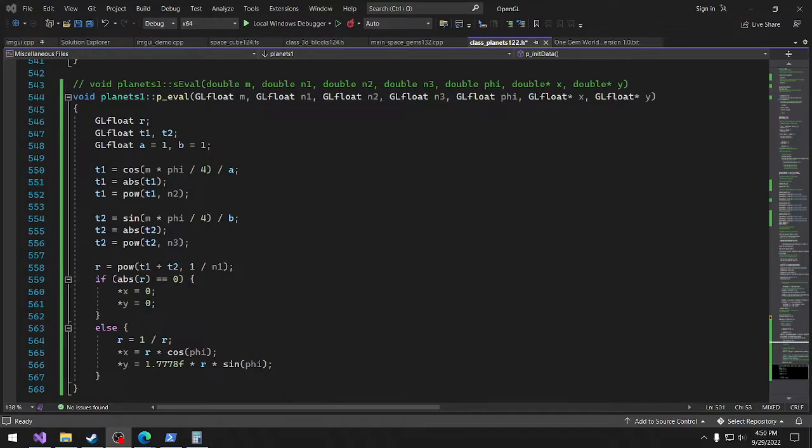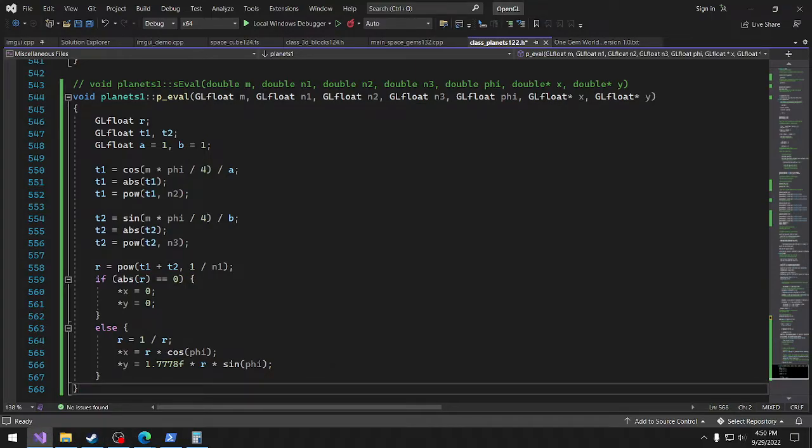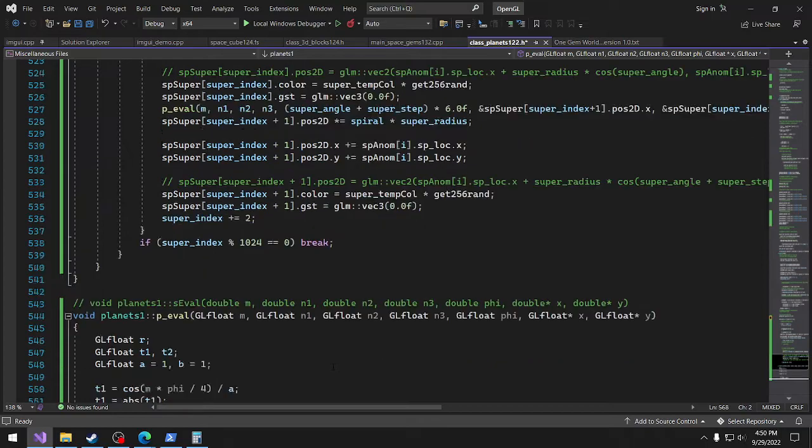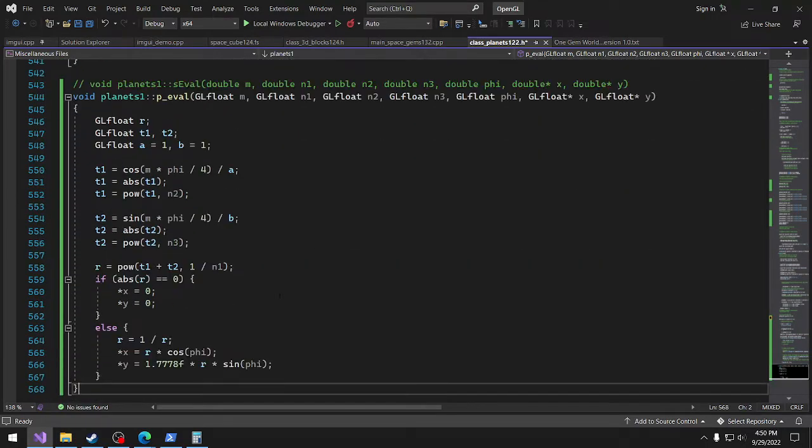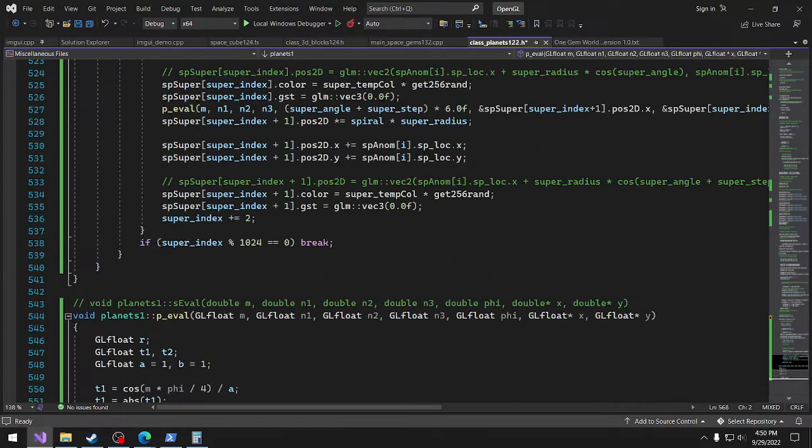Everybody, so we did some super shapes today. I did record it on stream as well on Twitch. This is the function I used. I created a function that takes 4 variables and an angle, and it returns an x and a y coordinate, which I adjusted according to aspect ratio down here.